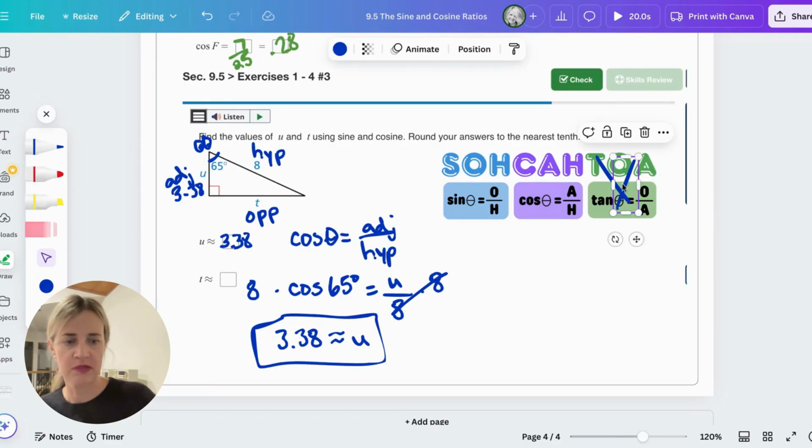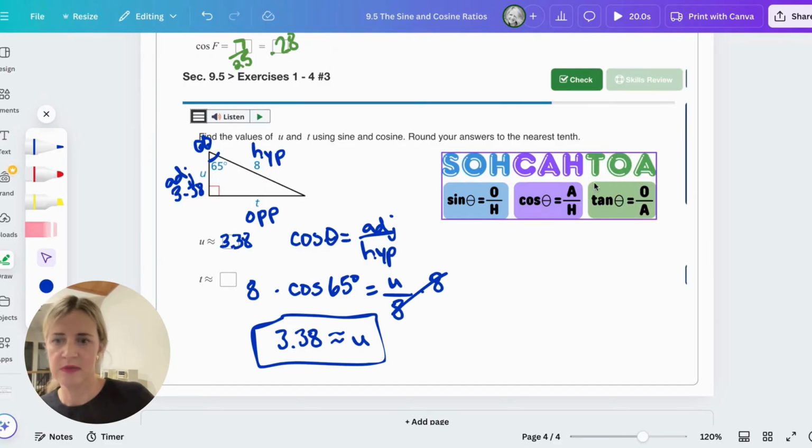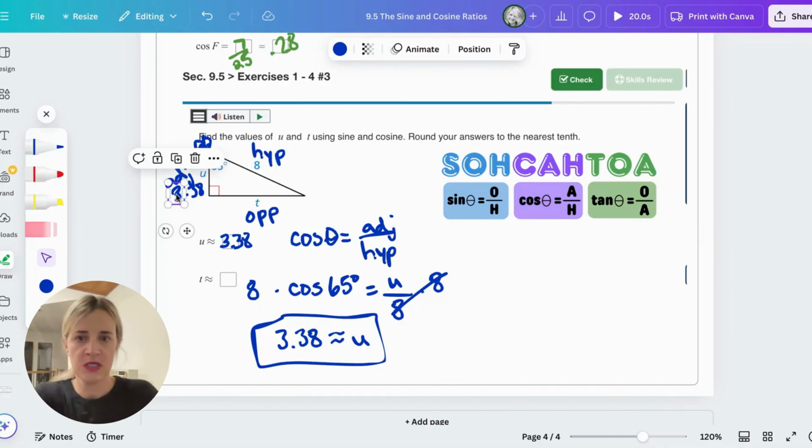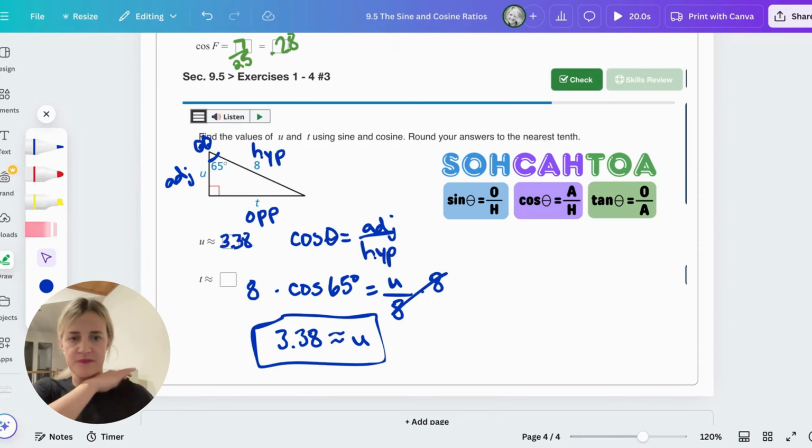So next we are going to find t, side t. I'm just going to pretend we don't even know U. I don't know U yet. I'm not going to have it there. All right, so to find t, this time I'm going to highlight what we want to find. We want to find the t, which is opposite. And again, we're going to highlight what we know. Even if we did put in that we knew adjacent was 3.38, that's not one we would say we technically know. We found it, and it's a rounded answer, so we're not really going to use it. We're going to use this one that we know here. This is that 8. It's a whole number. It's not rounded. It's going to be a lot easier.